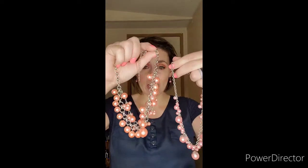Hey everyone, I wanted to jump on here real quick and give you guys another tip and trick for paparazzi necklaces. So I have two very similar necklaces for you guys. Here we have two pearl necklaces. You can see that this one is more of a single layer, daintier necklace, whereas this one is more on the chunkier side.